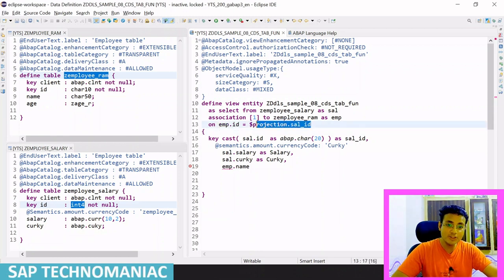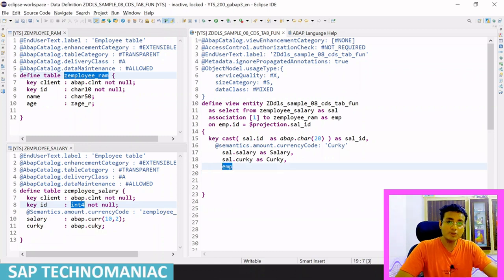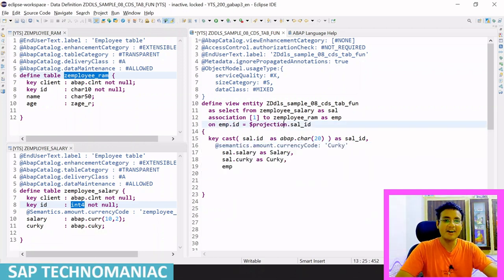If I try to make this join before, since I'm getting the data from the projection list, this projection list should be available. So in this case I can just expose this association. I can't use the values from this association. That is the disadvantage of the CDS view entity. To overcome this, I can create the CDS table function. Why can't we use that particular employee association over here? Because either we need this projection list to satisfy this condition. If this condition is satisfied, then only we can get the data.